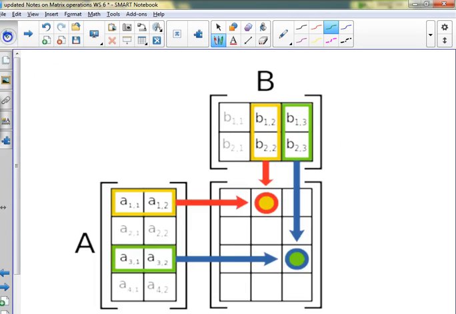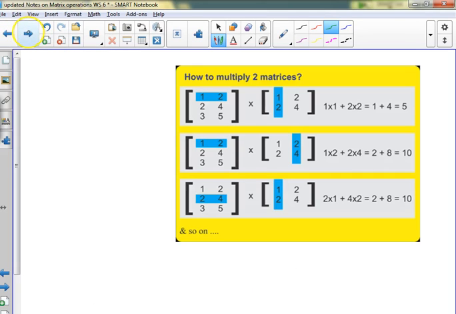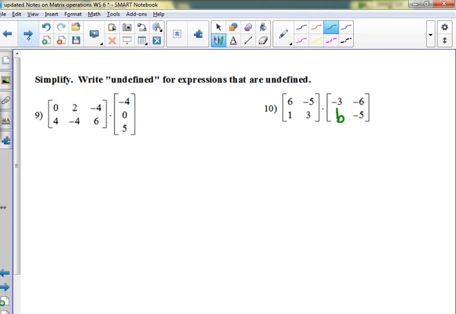All right, I'm going to move back and talk about a couple more things here. I'm going to talk about this matrix application in a second. So this is showing again, row 1 gets multiplied by column 1, then row 1 gets multiplied by column 2. Make sense? And this is just another way of showing it.